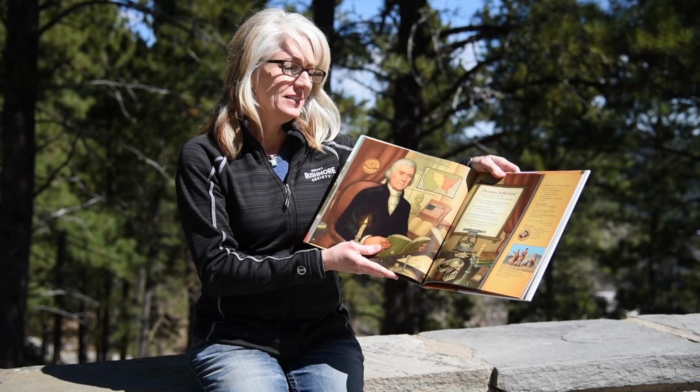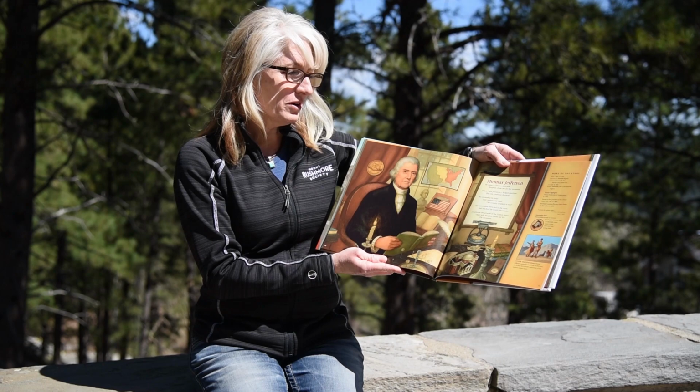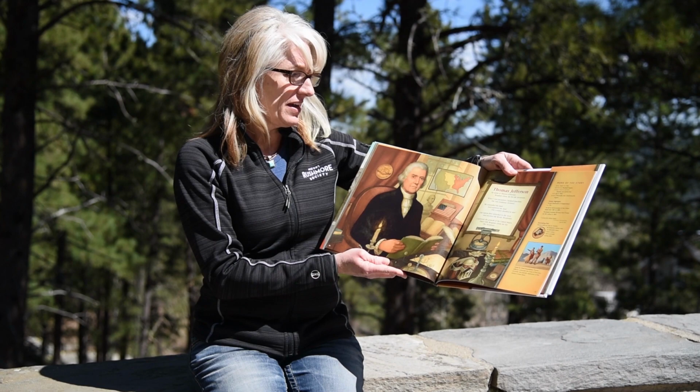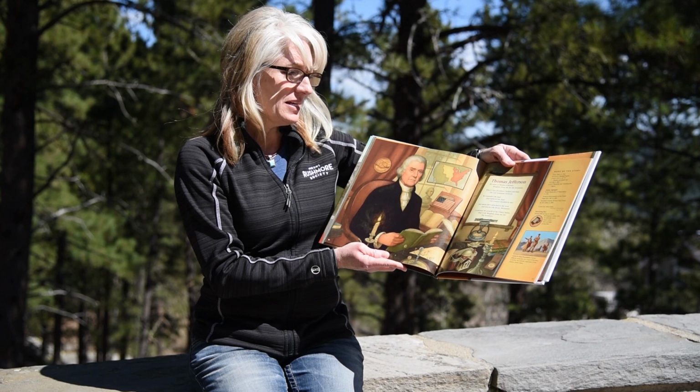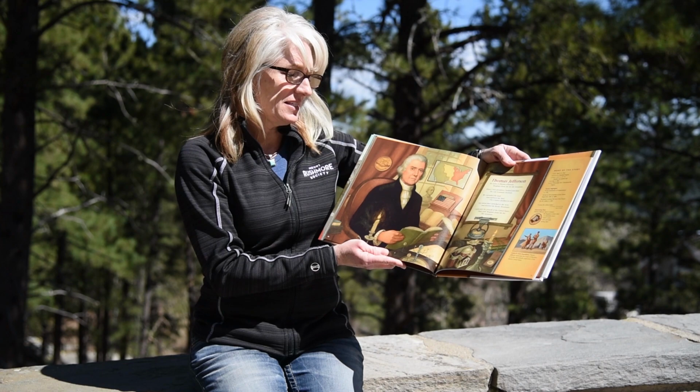Thomas Jefferson. My name is Thomas Jefferson. Borglum chose me for the mountain. When I was president, I helped purchase the vast Louisiana Territory. We expanded the land and explored the land. Our country doubled in size. Our nation then stretched to the west and reached the Rocky Mountains. I represent the growth of the United States. That's why Borglum chose me for the mountain.